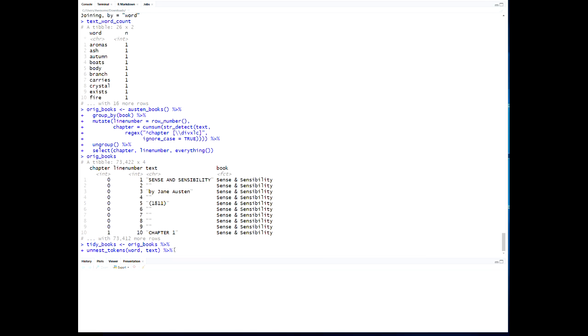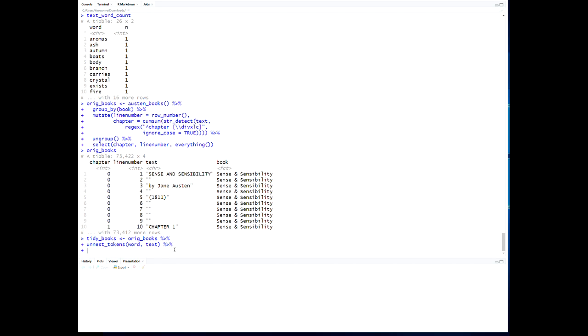I am going to do a little thing with an extraction because some of the Gutenberg texts have some symbols around the word as part of their encoding. So I'm just going to modify word to be what was in word. I'm going to do a string extract of word, and I'm going to pick out A through Z and apostrophe as my options, as many times as those occur.